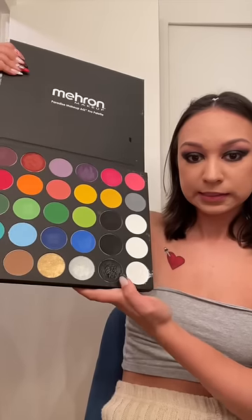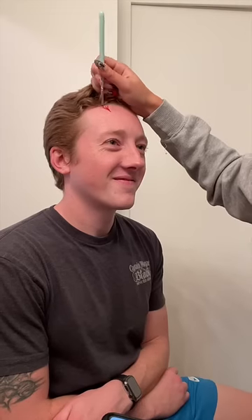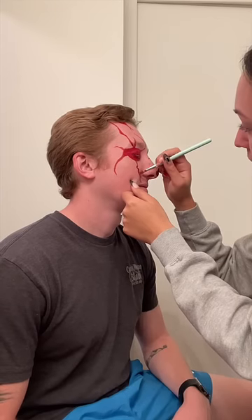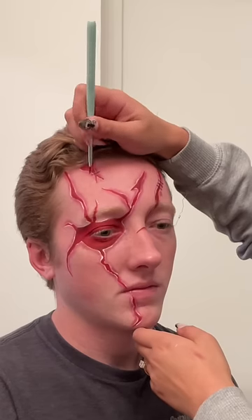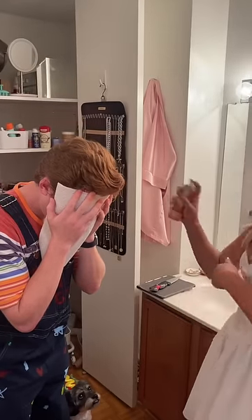And here's some proof of that. Now that the costumes are done, it's time to do my makeup, put on my tattoo, and put on my wig. Cody had the really fun makeup to do, and I'm really proud of how his makeup turned out — I'm really proud of myself. Let me know if you want to see how I did it, because if I can do it, you guys can do it. Of course I had to make it more ginger, so we used some color spray.